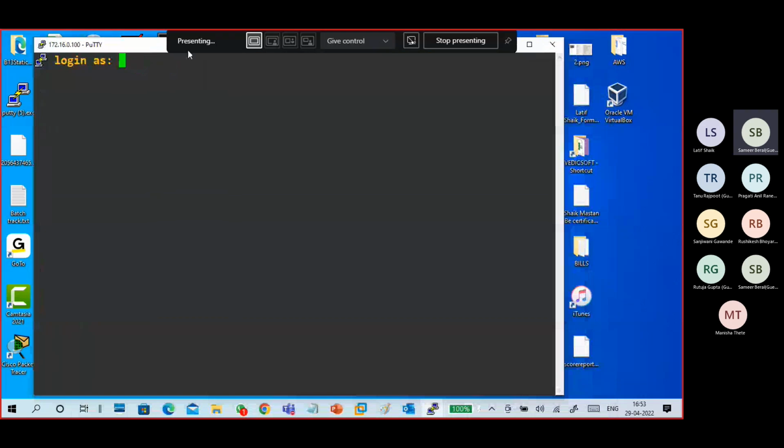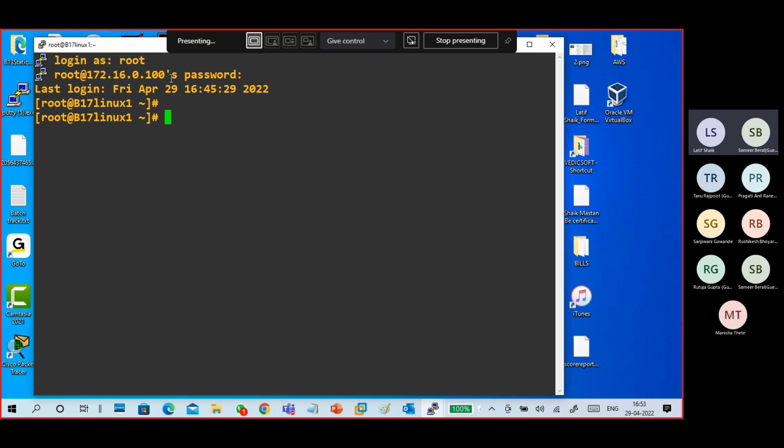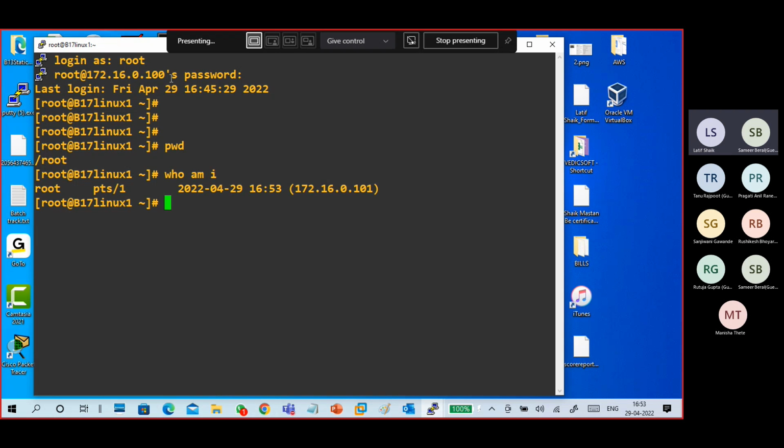That is okay. So I can log in with a user or root or anyone. Temporarily I'm logging in with root. See, pwd, whoami, hostname, working right.